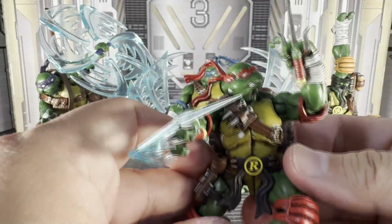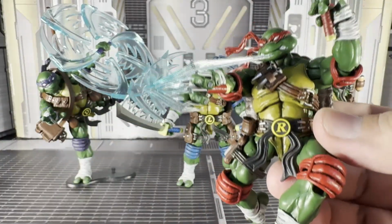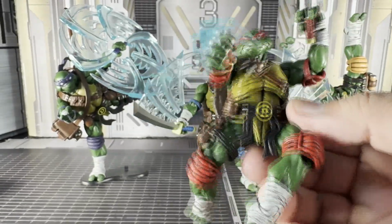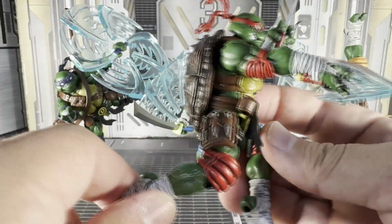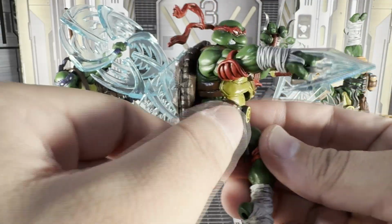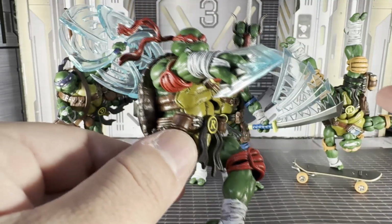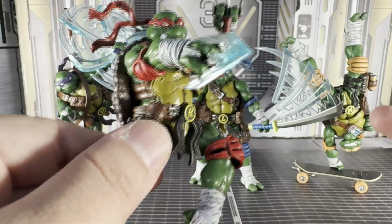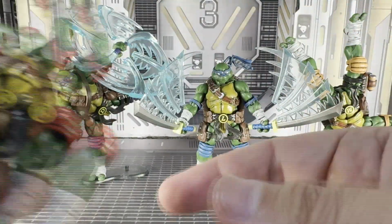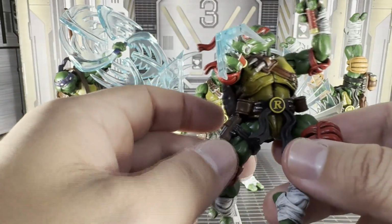So yes, I'm going to get right into it. So Raphael, they all pretty much have the same articulation, but I'm going to point out right away that some of them have different accessories on their hips. Like Mikey has one on his right leg. He also has it on his left leg, so he has it on both legs, and some of that hinders the movement. But we're gonna get into it here.